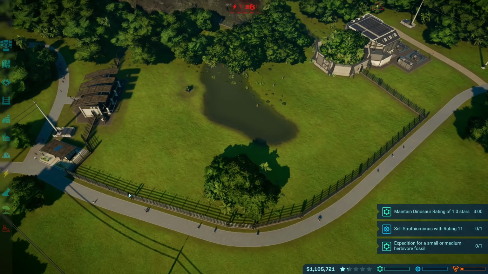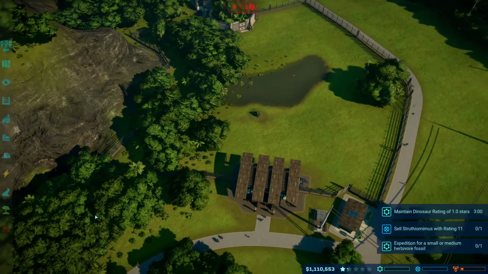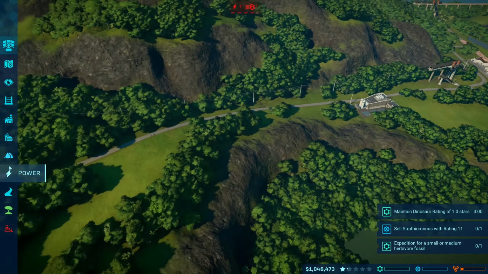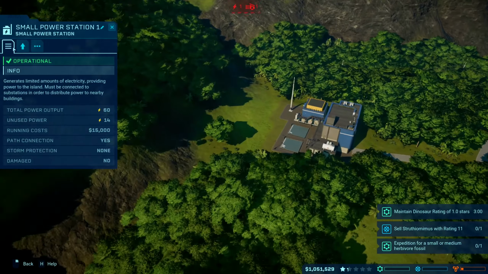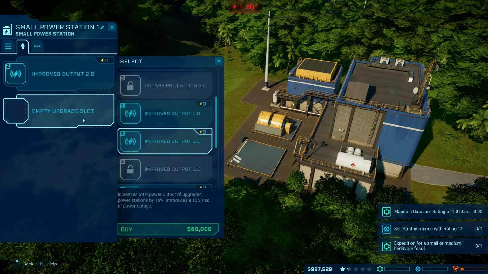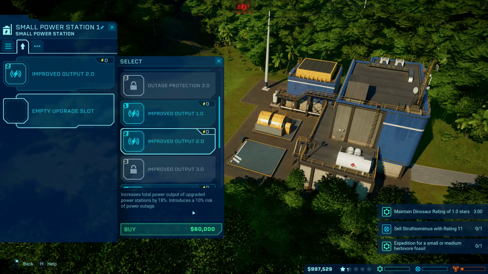Oh, that's what I was sitting there thinking I needed. We gotta get ourselves a gate because we're gonna need a ranger team and all that so they can redo the feeders. But I guess we're gonna have to go over here really quick and put an improved output on this. You know what? Screw it. Let's go ahead and put both of them on there.